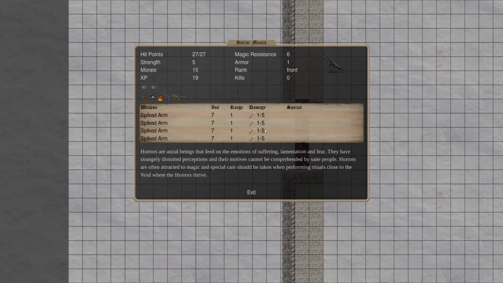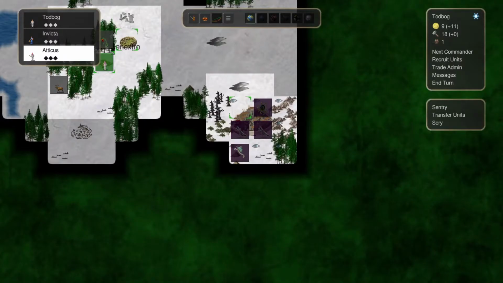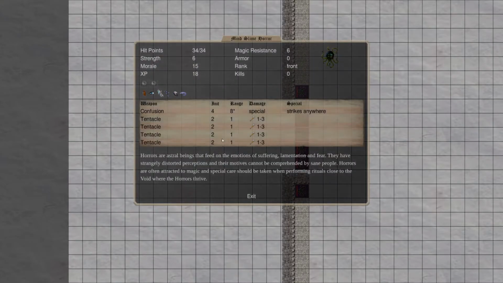So as you can see right now, we've got these horror mantises, which are just crazy. They're not undead, so we can't use the Renata to cleanse them, but these things are terrible. This would have been even worse to run into. 4 tentacles, but it has confusion. Confusion can transform your troops, and it's 34 hit points. So yeah, those guys would have done some damage for sure too.